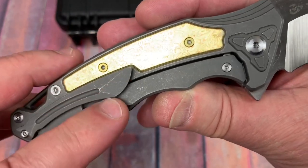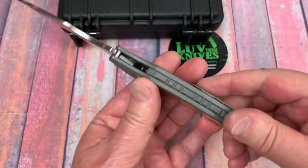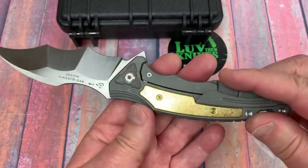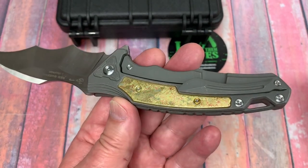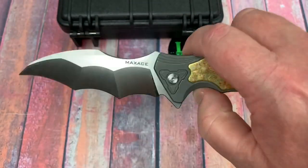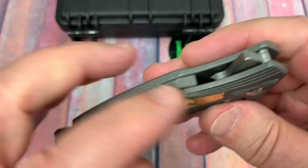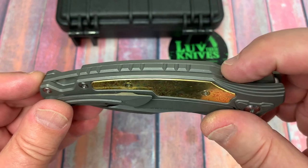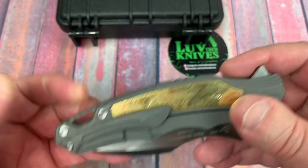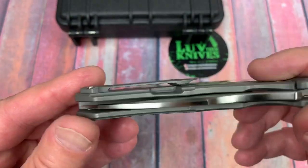Kind of a stonewashy frame here, which is good. That's nice. But this is really an interesting insert, and they did it on both sides. Both sides. So there's a party in the front, but there's actually a little private party in the back — they got the grill going, 30 pack of Coors Light, of course my favorite. I like the fact that they brought the design together, front and back. And look at that backspacer — that's New Jersey Turnpike right there, that baby's all the way up. But it protects the blade, protects your fingers from getting mixed up with the blade. Lanyard hole right through the backspacer, so that's incorporated. Milled titanium pocket clip — and it doesn't look like you can go left hand.